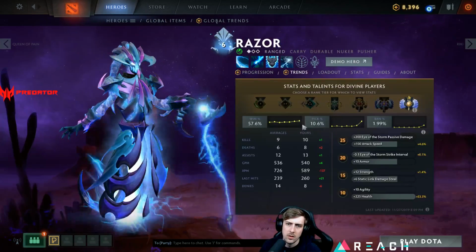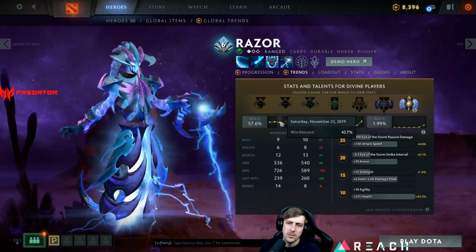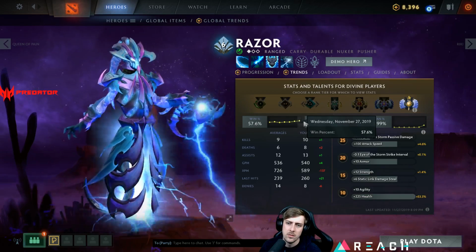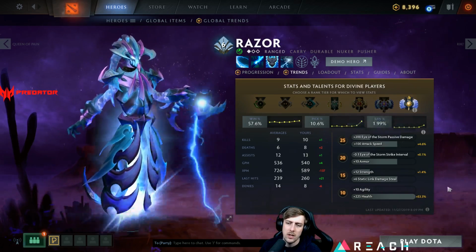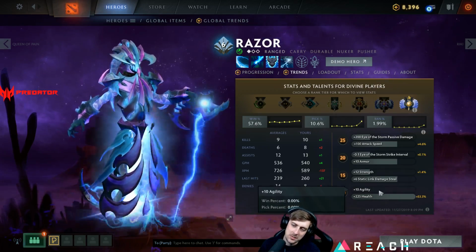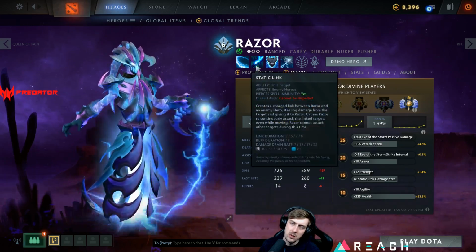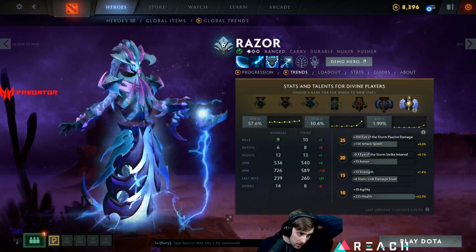Razor win rate. With Razor. Yeah, that's a pretty big jump. All right. Yes, Razor definitely a good pick. I kind of figured he would become good. Nobody's ever picked 10 agility? I mean, you're putting focus fire on a Razor. It's gonna be good. Okay.